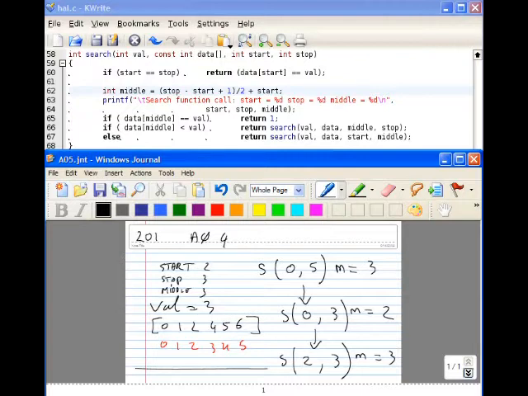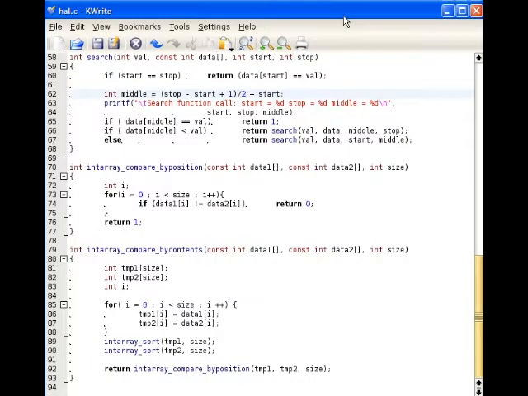Okay, so now the question is, how do we get out of this? Well, first thing I would suggest is, since we test whether middle is actually our solution, on line 65 we test whether the element at index middle is equal to val. Since we rule out that middle is the solution, we need to restrict our array. We are stuck in a situation where our subarray to explore is always the same thing between index 2 and index 3.